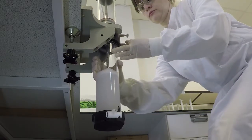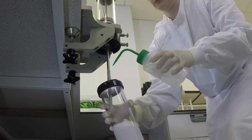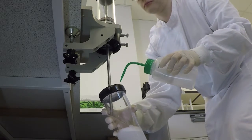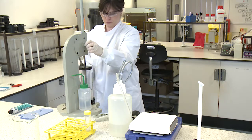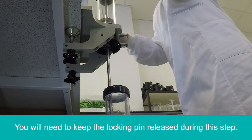Detach the assembled concentrator tube and hold it directly below the steel tube. Rinse the steel tube with PBST. Expel the remaining liquid from the elution tube by compressing the foam 5 times.